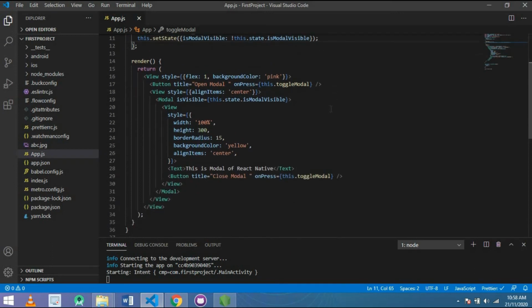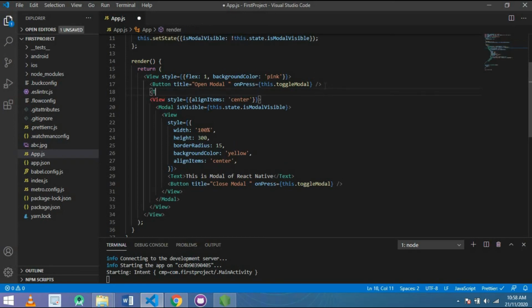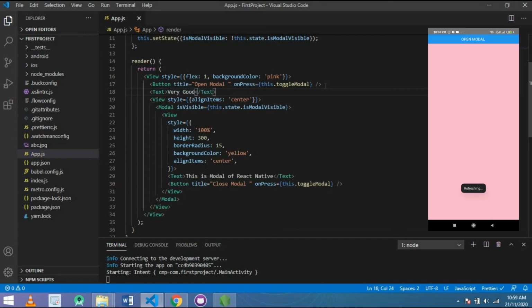If you want to add anything inside the model and outside the model, you also modify it. Simply if you are trying to add something outside the model, then simply add here, like I write text here, very good.